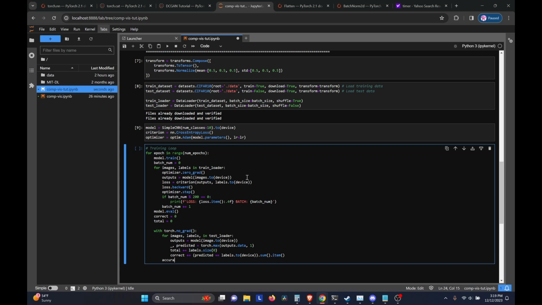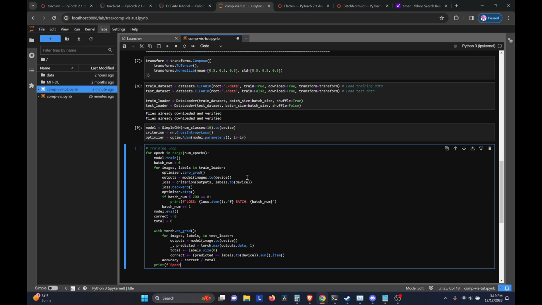And then the accuracy is equal to the correct divided by the total, like that. And then we're going to print it.